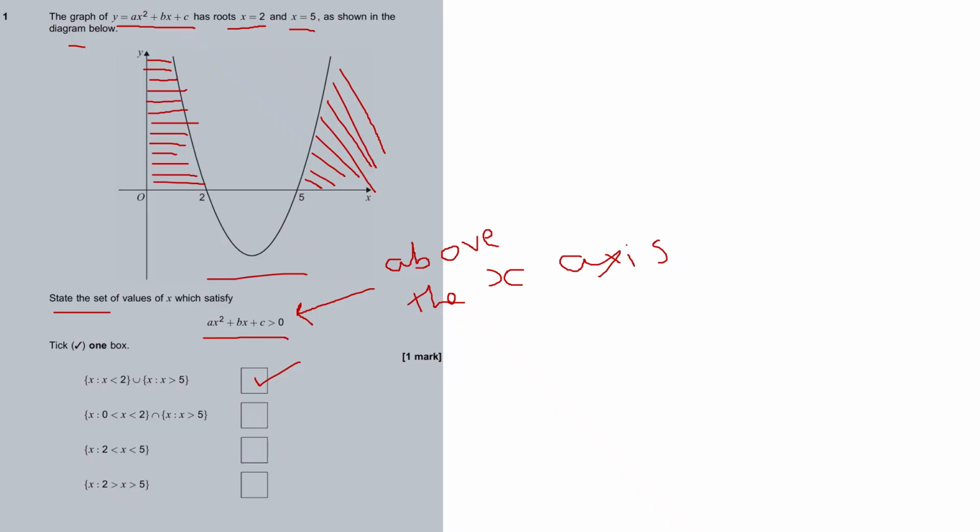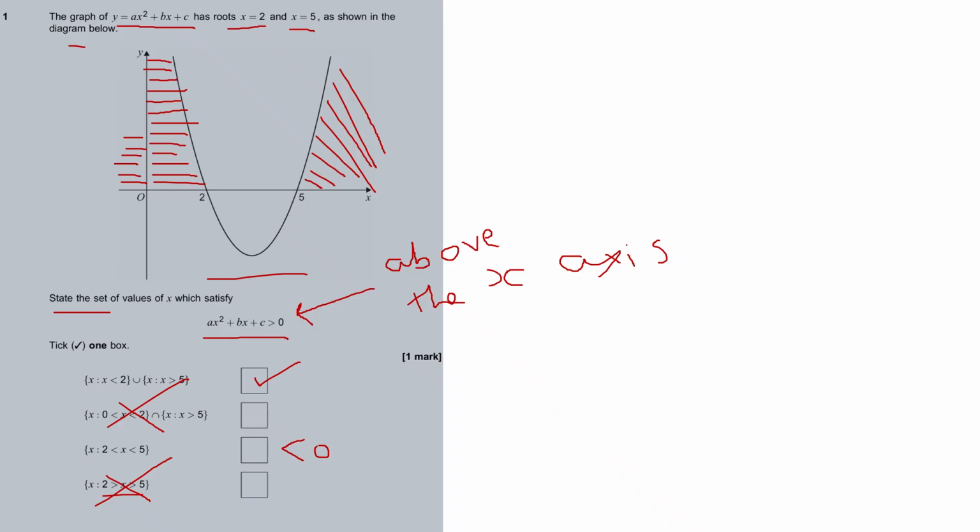Let's obviously check the others. It's not going to be when x is greater than 2 or less than 5, because that's when the quadratic is less than 0. It isn't going to be that one either, because it can also go beyond 0, so it's any value that is less than 2. And finally, this is actually written here in the wrong order. This is actually saying that x is less than 2 but bigger than 5, so does it make sense? So our answer is option 1.